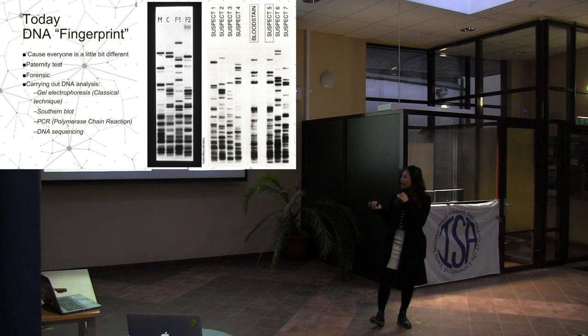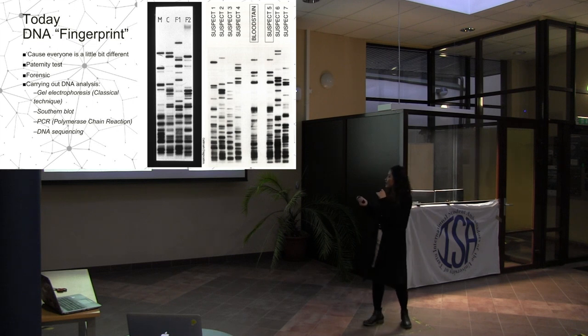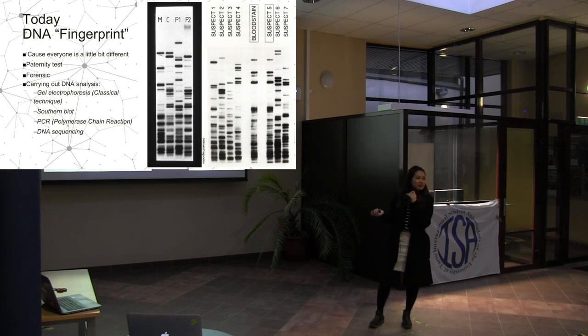So this is how it looked around 20 years ago, when they first discovered DNA fingerprinting. For example, we have a child, and we don't know which father is the child's, and this is the mother. This is the mother and the child, and then these two father suspects, father one and father two. You know that DNA is passed from both parents, mother and father, so the child will carry DNA from both parents. So can you guess which one is the father?